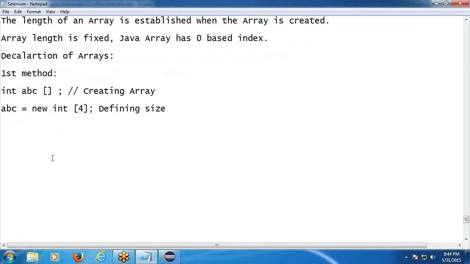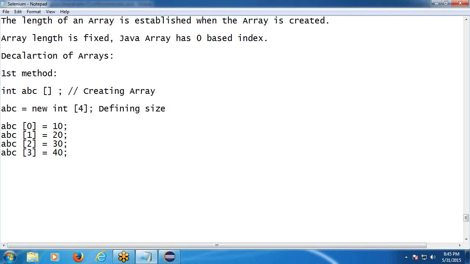Next, third one, assigning values. How to assign values? ABC first index 0 equal to 10. See, only integer type, this is an array of integers. Next, 1, 2, 3. Suppose 20, 30, 40. You need not assign values to all elements, it's not mandatory.